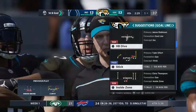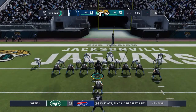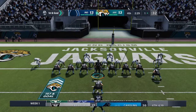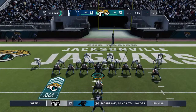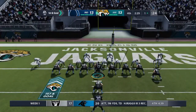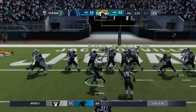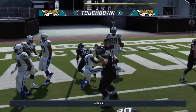Well, he challenged the play. It did not pay off. And that means he lost a timeout in that challenge. And as a coach, you hate that. Don't know if you took the advice of the player, you threw it yourself, but it didn't go your way. At the end of the day, it all comes back to the head coach. He has the final determination on whether to actually challenge the play or not. In this case, and he'll take this into the end zone.